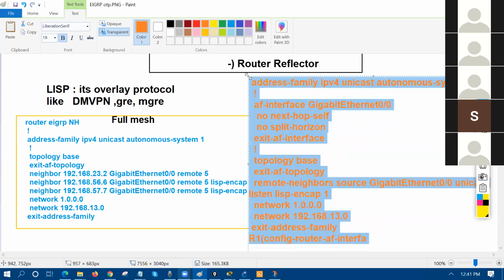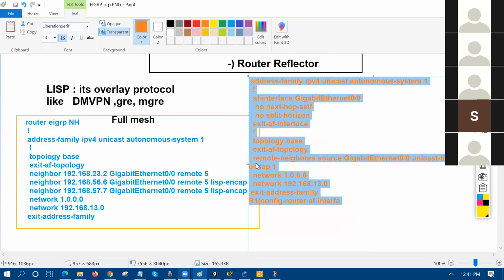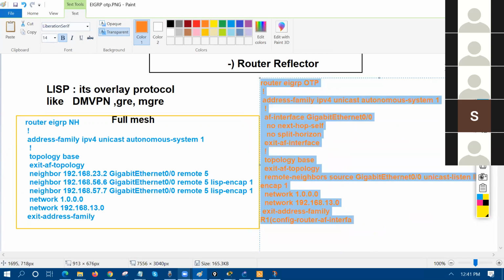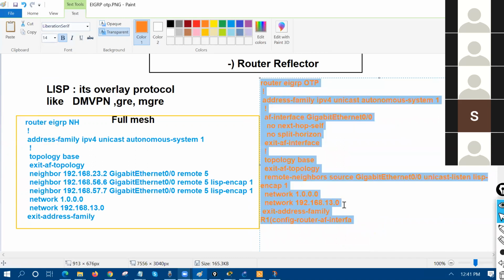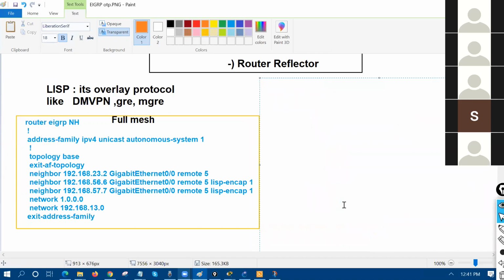Okay, one minute, let me reduce the size. All good. One minute.